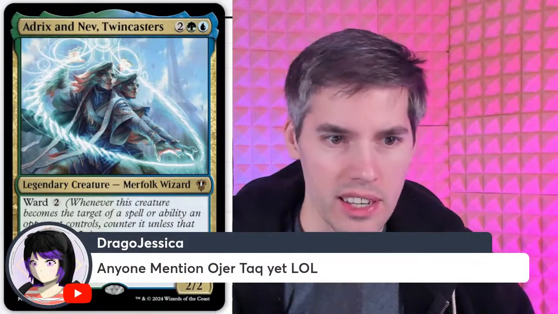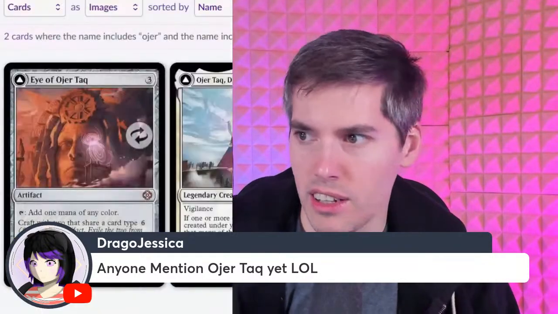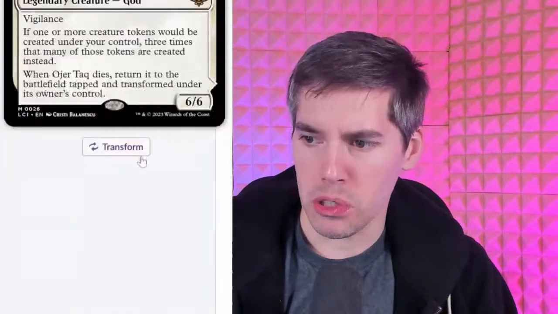Drago Jessica says, anyone mention Ogre Attack? Not yet, this is the start of the show. The deepest of foundations. It's a 6-mana 6/6 vigilance. And again, if one or more creature tokens would be created under your control, three times that many of those tokens are created instead. When Ogre Attack dies, return it to the battlefield tapped and transformed under its owner's control.